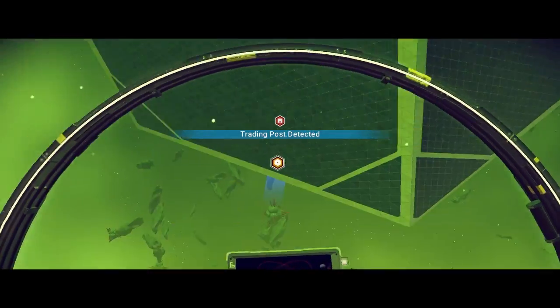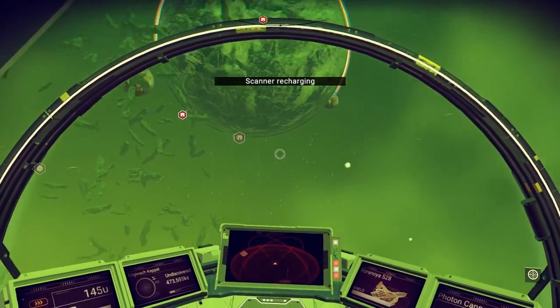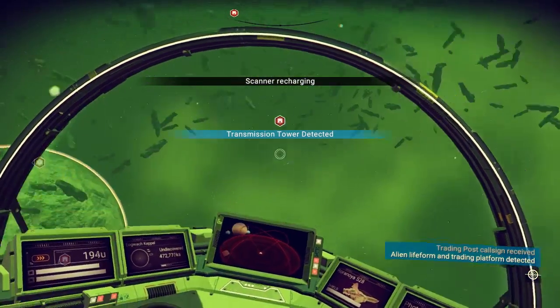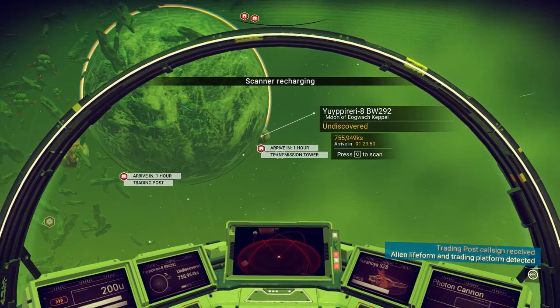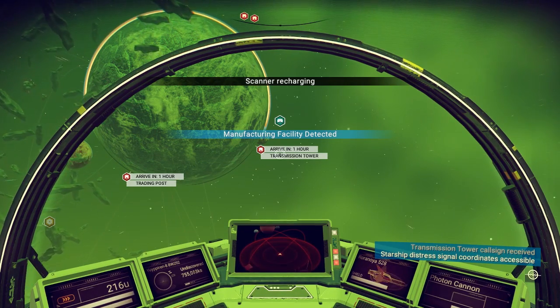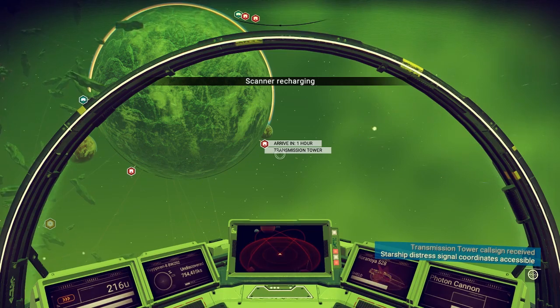Got a trading post on one of these. What about you? I'll just keep scanning in the area. Transmission tower. Okay, that is a little bit more interesting. Because, yeah, if I can find a warp core Tau, then we have nothing to worry about. Or even think about. I don't know why all of these end up on only one planet.